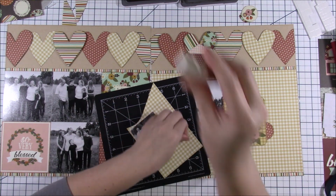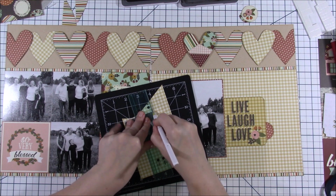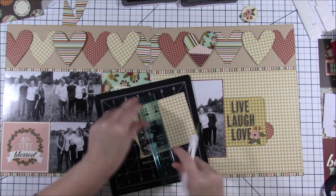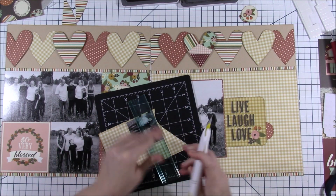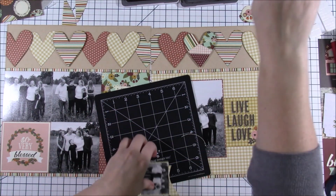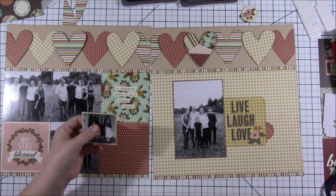I think I'm going to have to move my camera over a little bit, but like I've mentioned before, the mat is a new size, so I've got to work with me here. I very much try to stay in the screen the whole time. It drives me nuts if I see a video and they're not in the screen.